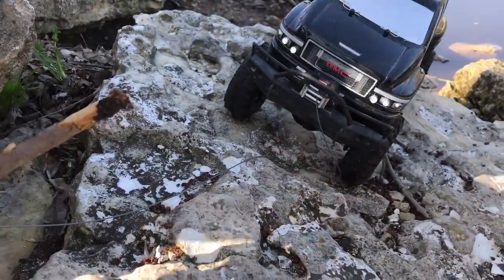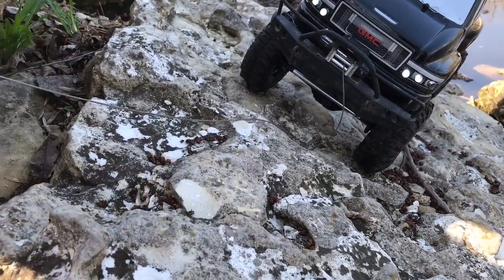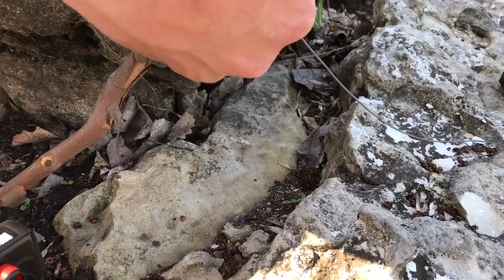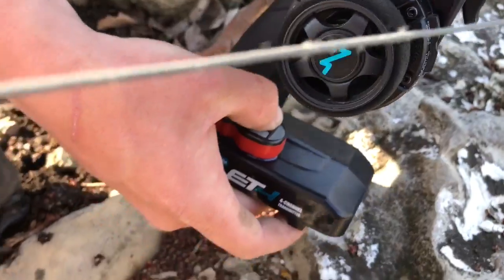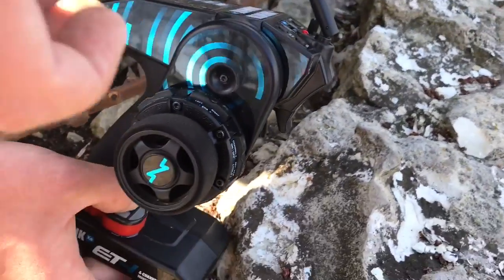Blake, you want to show them how it's done if they haven't been here in the past? Yeah, I can do that. All we got to do is unhook it. We have it looped around this chain. And then basically, I got my remote here. Just push the in one. Wind her right up. Pretty cool.